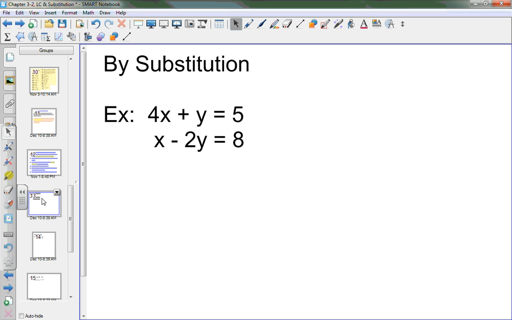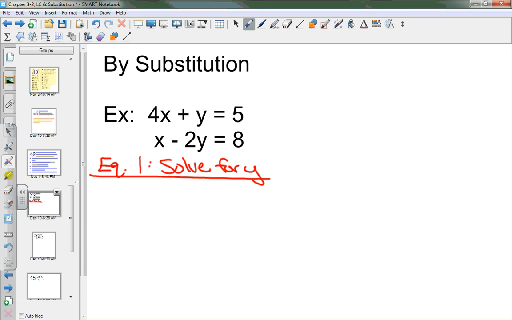So now what you need to decide is, do you want to take equation 1 and solve for y, or do you want to take equation 2 and solve for x? Which would you prefer? Solve for y. Okay, so what we're going to do is be like Hansel and Gretel through the woods. We're going to leave our little breadcrumbs, and we're going to say equation 1, and we're going to say what we're going to do to equation 1, which is solve for y. Do we understand that? We're leaving our little breadcrumbs or our maps so we know exactly what we're doing.